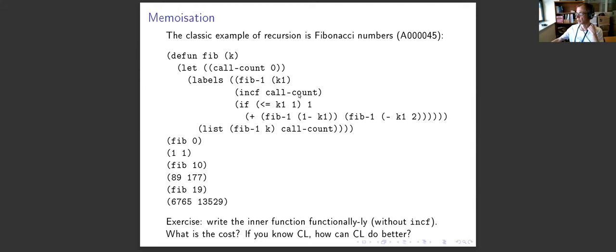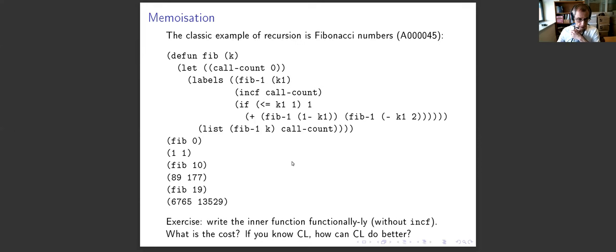So we looked at recursion already in talk one, I think, as the engine that will drive many of the functional patterns, the tool that we could use to structure our code. I realize I'm calling increment here on call count, just because it's easier. As an exercise, you might try and write this in a functional way and see whether it makes a difference. But the purpose here is just to learn how often the Fibonacci function calls itself to try and calculate these values. Otherwise, what's in here is basically the mathematical formula for the value that has just been translated into Lisp code.